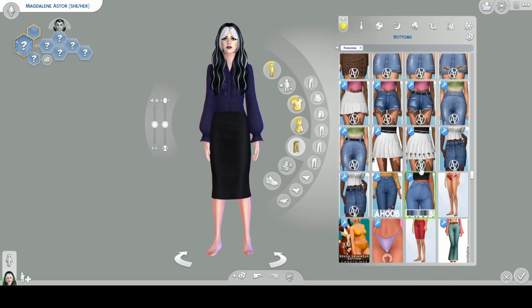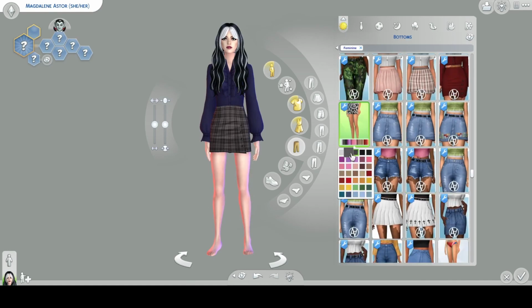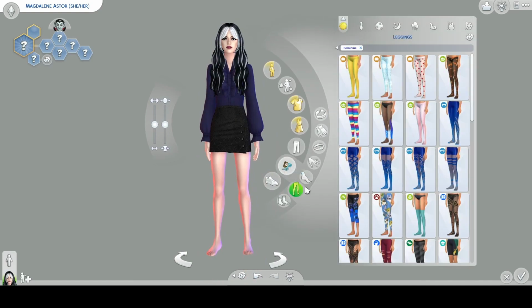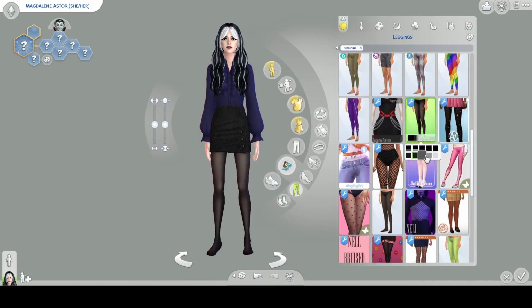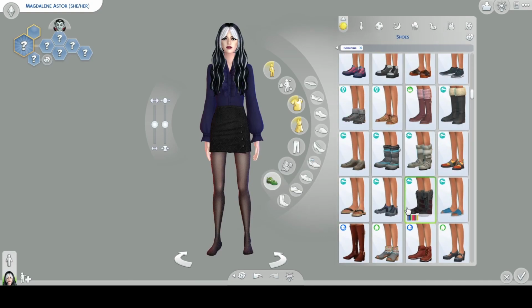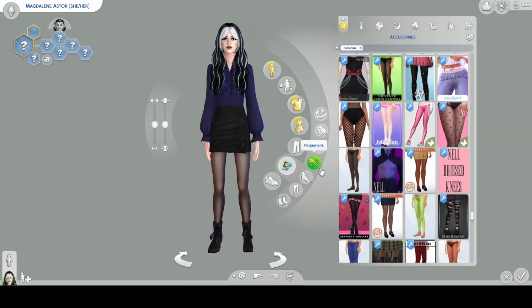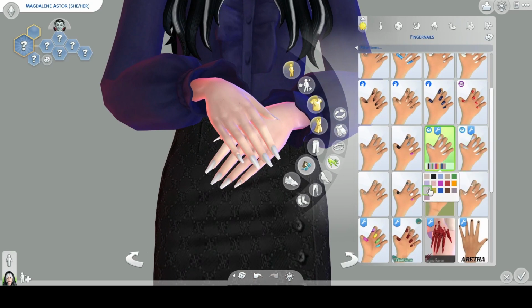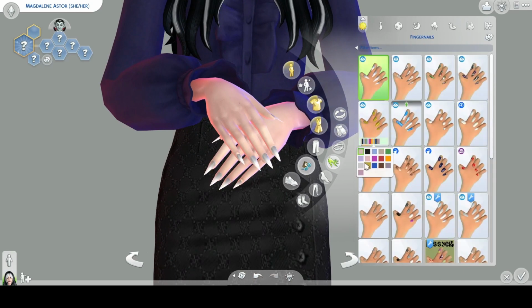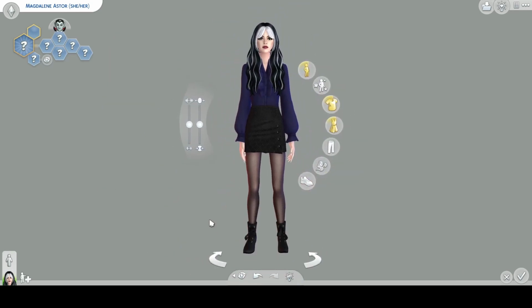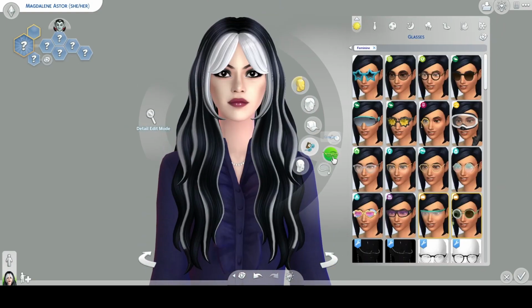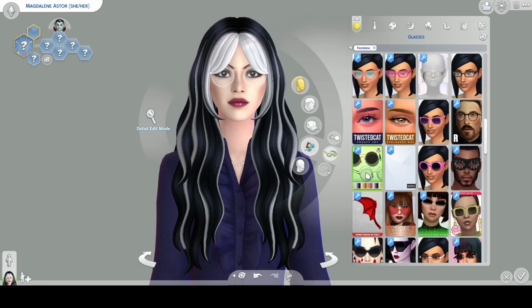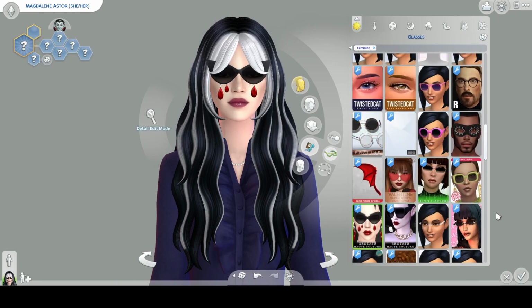Like I said, this is Magdalene Astor. She is the younger sister of my other vampire sim, Kalias. When they were still mortals, they were really close, and sometimes it felt as if it was just two of them against their father and their older brother. It was a different time. The two men truly ruled the household, and the girls had no say in it. God forbid if they even tried.